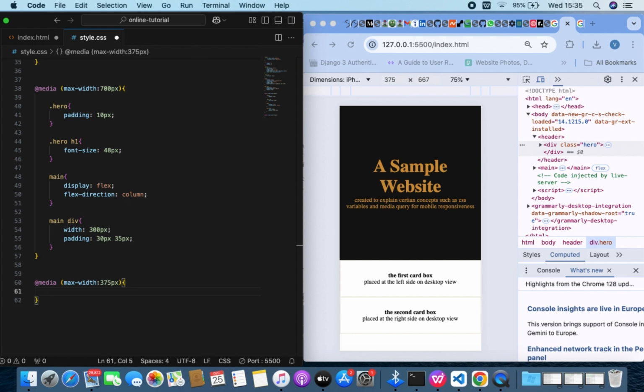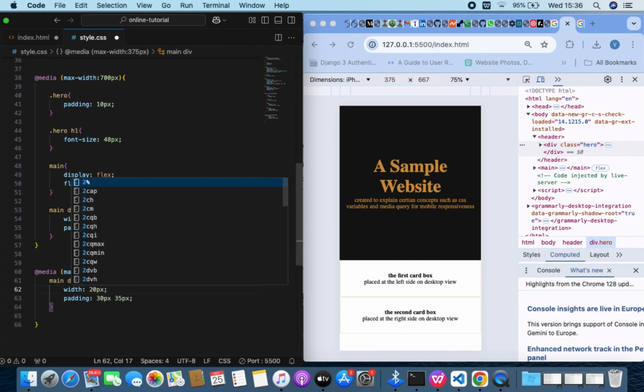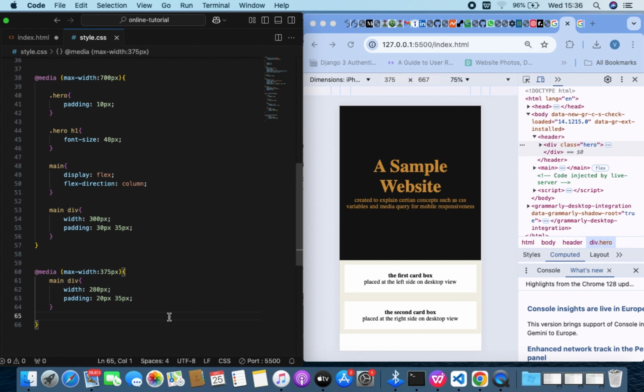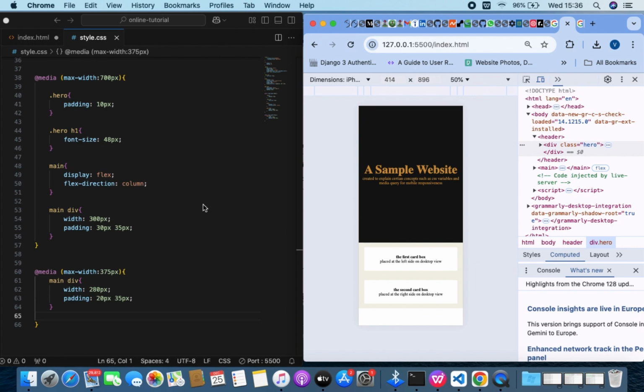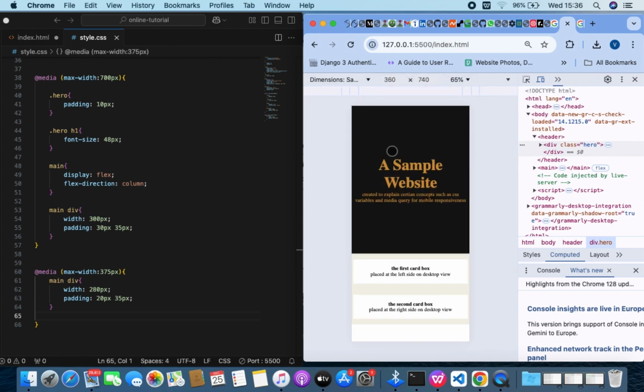375, right? And then the only thing I want to adjust here is this guy. So I'll just copy it and paste it here, and then I can adjust the width to, let's say, 280, and then I say the padding should be 20 top bottom, reduce it. It was 30, I'm reducing it to 20, and the left right can remain 35 pixels, and you can see it looks better now. Looks like what we have in there. So if I want to style them differently, I can specify their width and use it to style them.